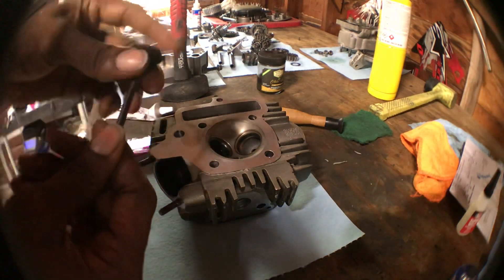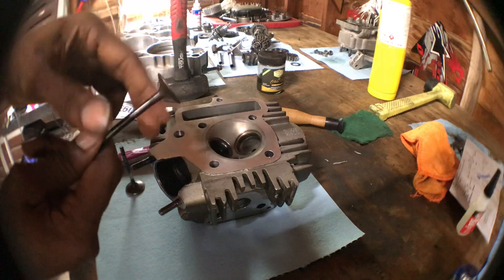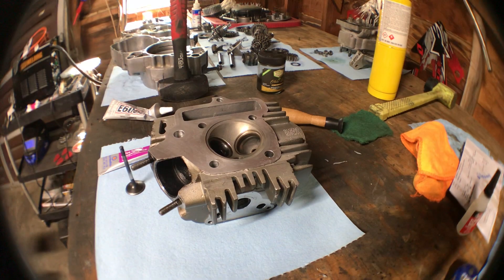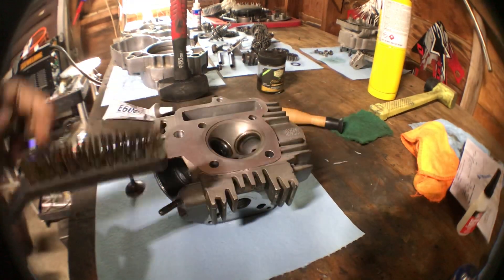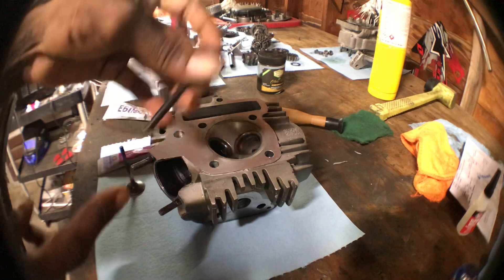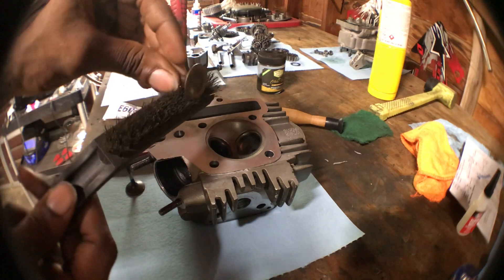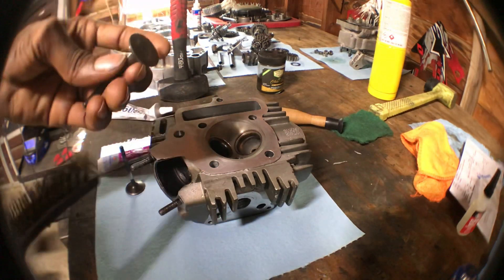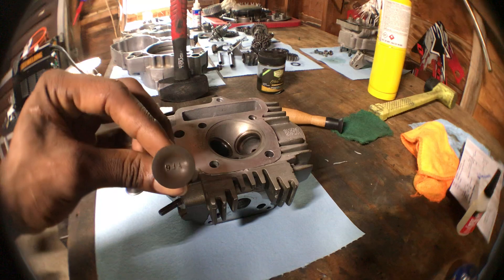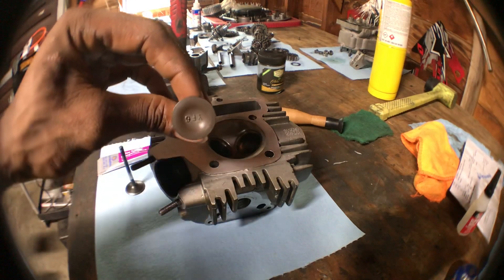What I usually start off doing is I wrap one end in blue masking tape and insert that into a regular drill. I take a brass brush like this and spin it in the drill. You use the masking tape so you don't damage the actual valve stem so that it doesn't leak oil. You spin it pretty fast and work it on the bottom and the tops to get all of the carbon buildup off.